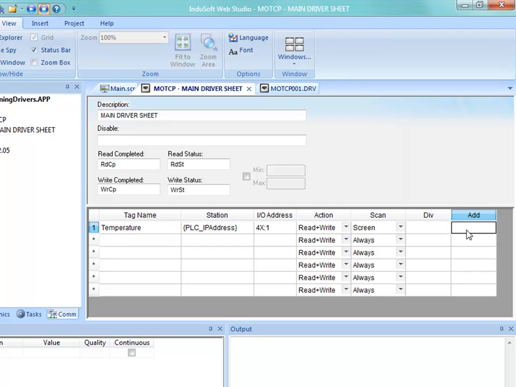It'll also do this add as well. So it'll do both of these. For example, if you put a 10 in here and a 1 in here, and you had 100 in the PLC, it would do the division by 10, add the 1, and put the result of 11 into that tag.